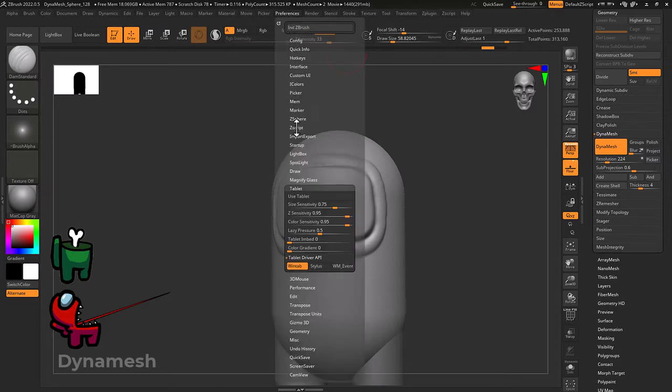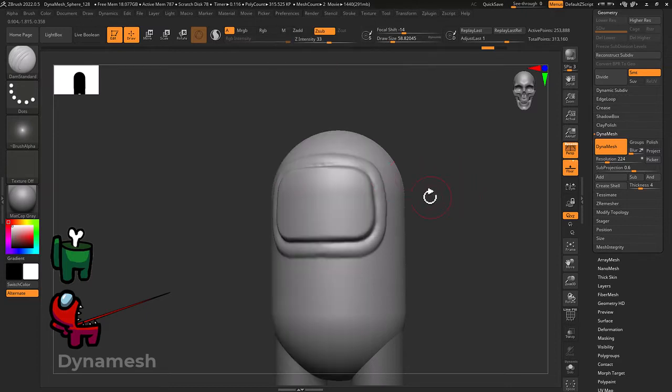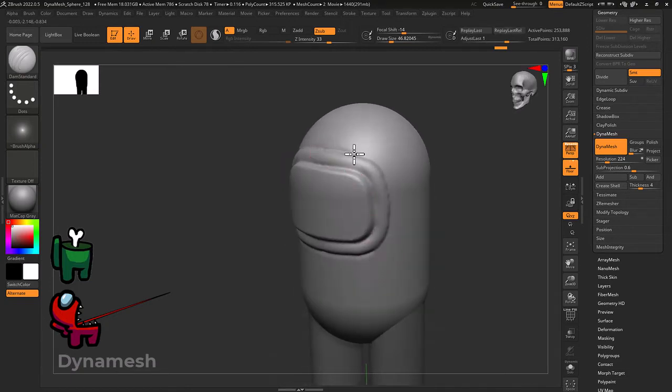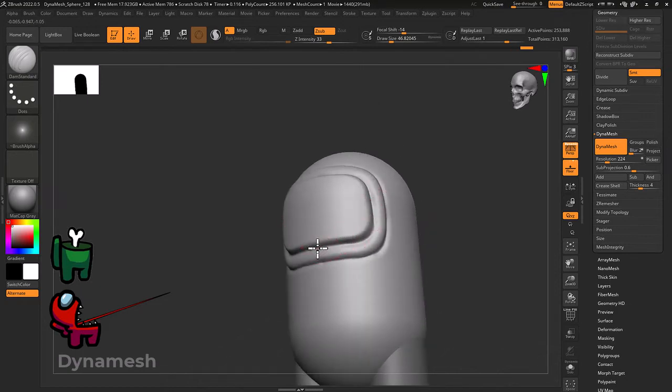Let's go back into our preferences and turn back on use tablet, because now I want to use the Dam Standard brush to just trace the outside of this visor here. Just trying to clean things up a bit. It's a nice stroke. Just trying to make as few strokes as possible in my attempt to keep it somewhat clean.